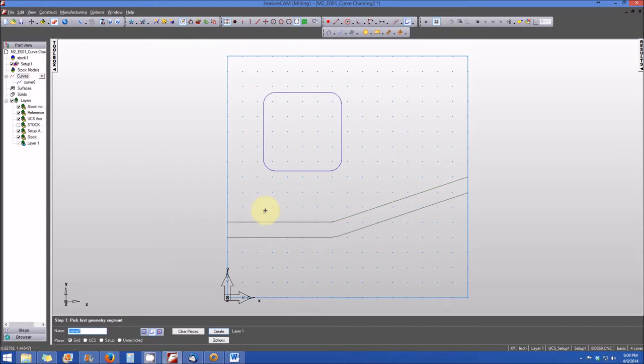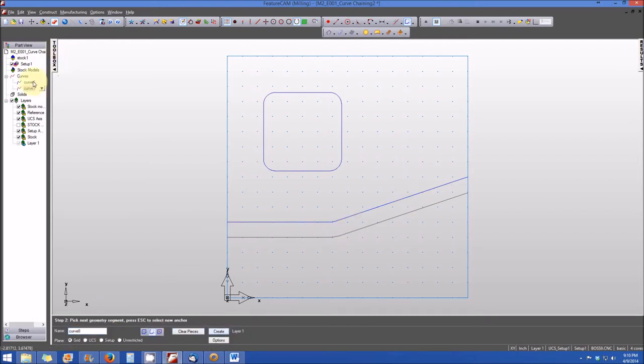So I'm going to select the line on the left-hand side. And when I do that, I get a blue dot that shows me I have that line selected. And now I'm going to select the radius. And you'll note I have bold blue showing up or being constructed as I chain to the right. And finally, I select the third segment, and you'll see that this entire line is now highlighted. This is an open feature that will form the upper edge of the slot, and I'm going to hit create.